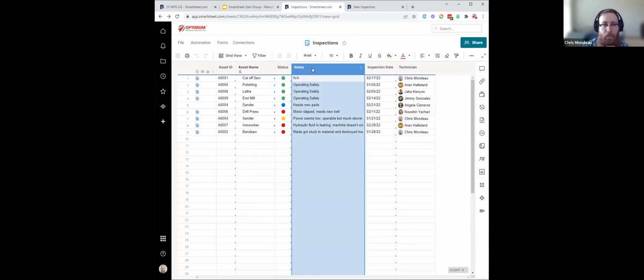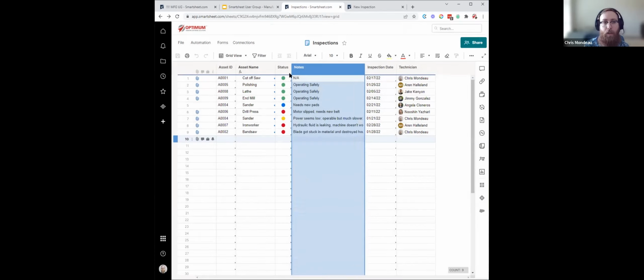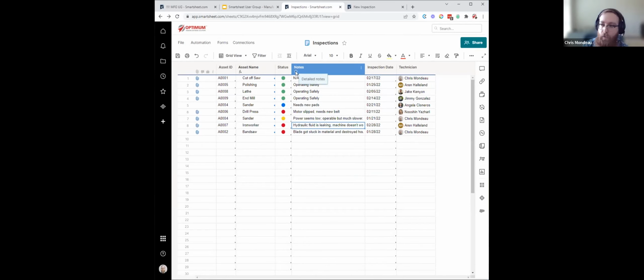Other elements that we add in are column descriptions. This is a really good way to educate users of the sheet and maybe even your technical or support staff. A lot of the time we'll leave this as notes saying, please leave a detailed description of what the notes are, or explaining what a status item is. So if you're training a new user and you give them a Smartsheet, and it's the first time they're ever seeing it, you can coach them and say, look at the sheet, but also look at the column descriptions. Say, enter detailed notes here. And this just pops up with little eye indicators, so if they hover over that, they can see that help text that explains contextually what they should be doing inside of the sheet.